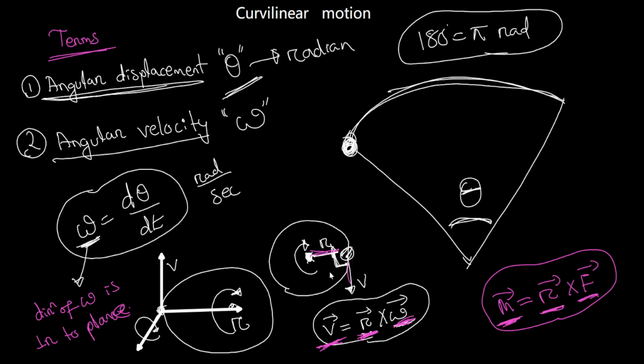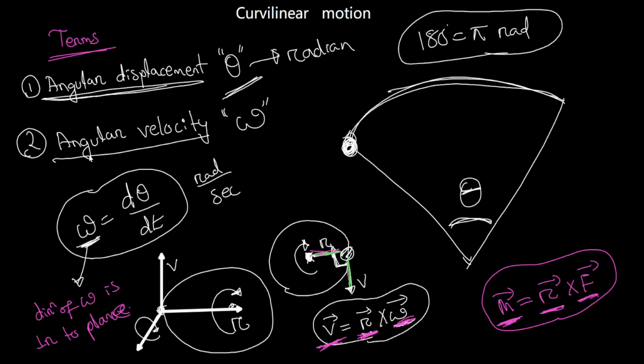Which one? This one is the direction of the radius and the velocity is in this direction, so the object will rotate in this sense, that is nothing but clockwise. If the velocity vector is directed upward, then the object will rotate in this sense, that means it's counterclockwise. So the direction will be clockwise or counterclockwise, that's all. You don't need to apply anything.